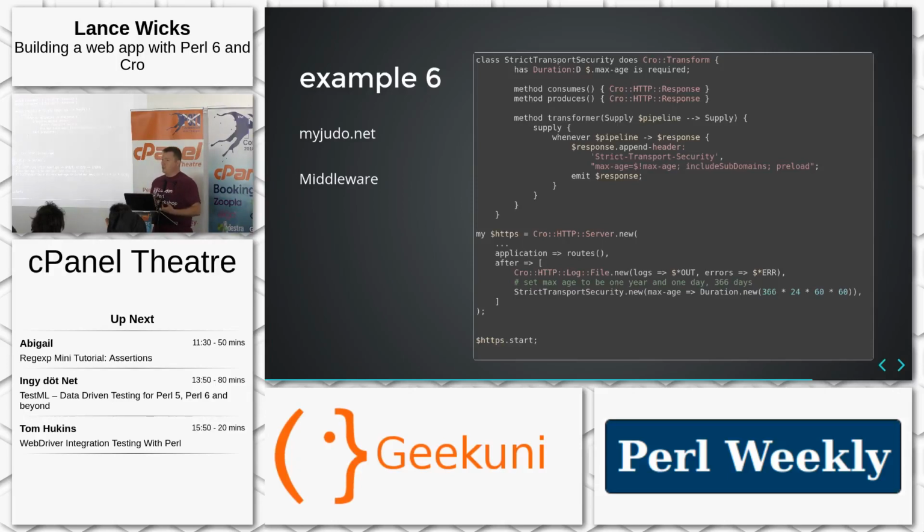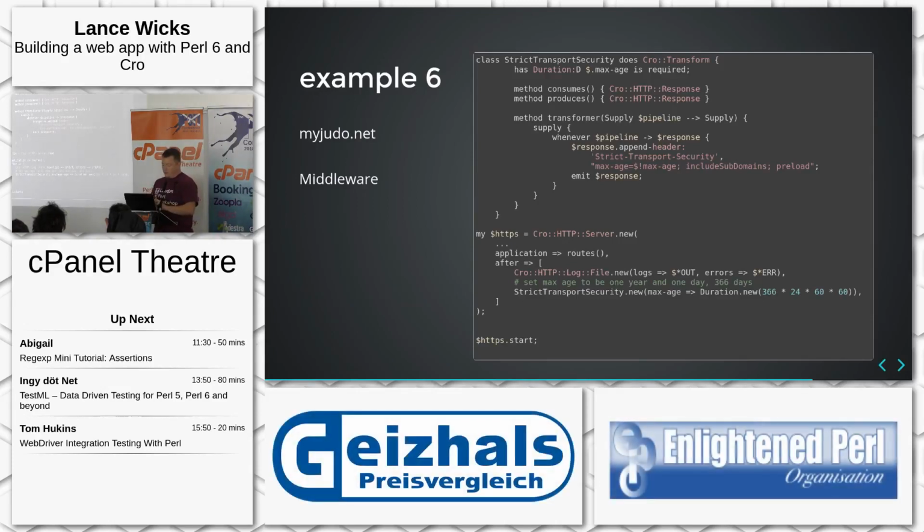And all I wanted to do was add this header, which was the strict transport security header, to the HTTP response. And you can see it's dead simple. I just append header, and then I added that header, and that was all I had to write for this middleware. I was pretty impressed. And then to actually implement it, I just added it to that after block that you saw in there when you create the server instance. So I just added it there, and it just magically worked, which was what I liked about it.